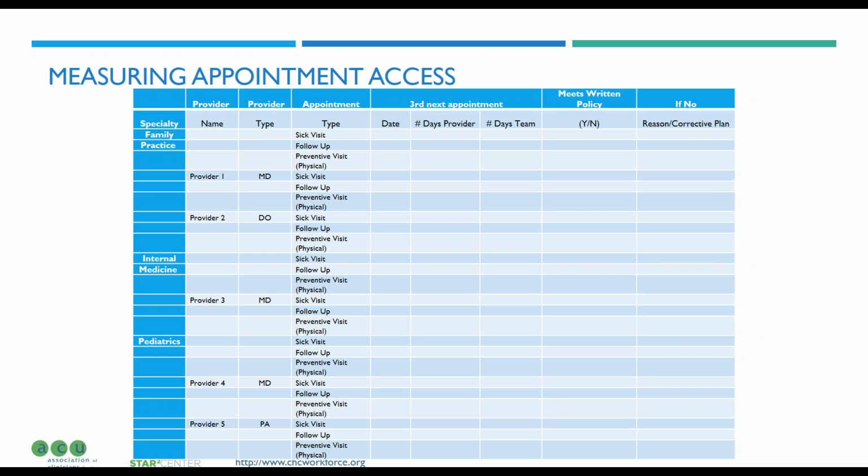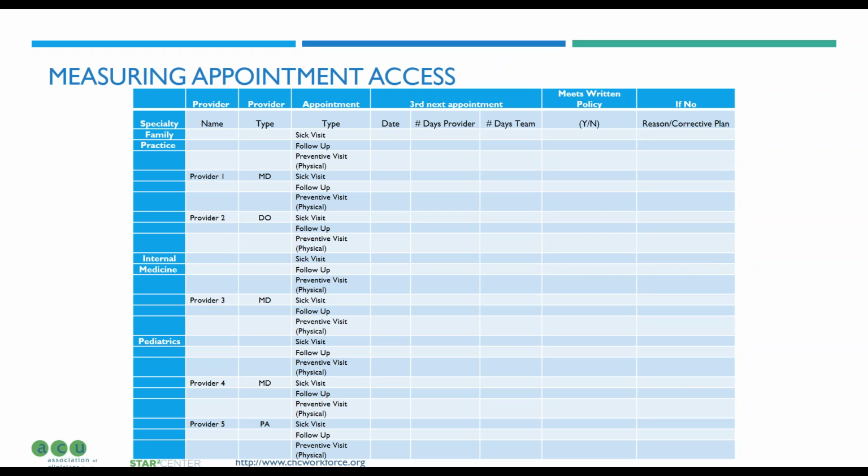So you would have those guidelines in place, and then weekly you would take a look at this. And we are again looking at it by specialty, but you could do it by team. And then you have the provider name, their type, and then the appointment type. I put those 3 in there. You could have more appointment types. You can modify this to any types of appointments that you like, and you may want to abbreviate it to what you use in your schedule. And then you would measure the third next available appointment.